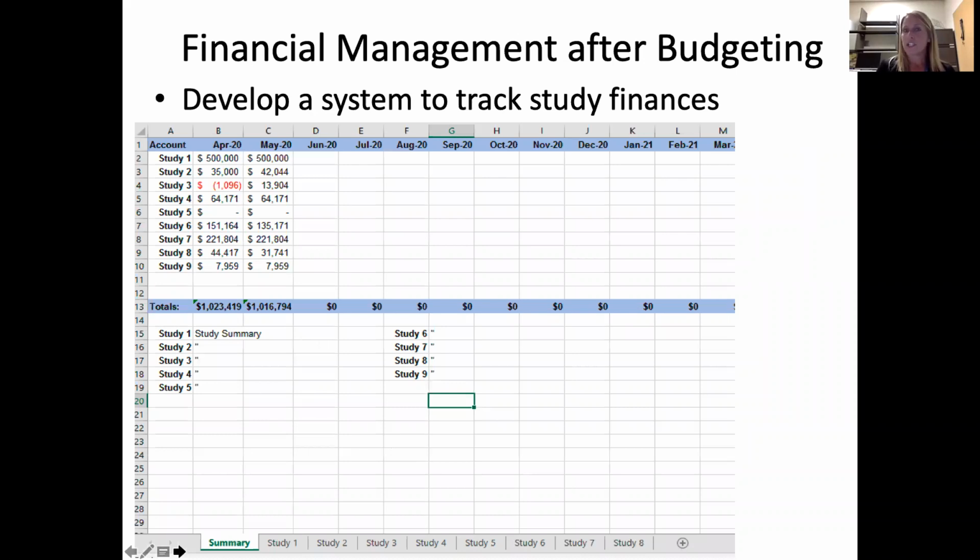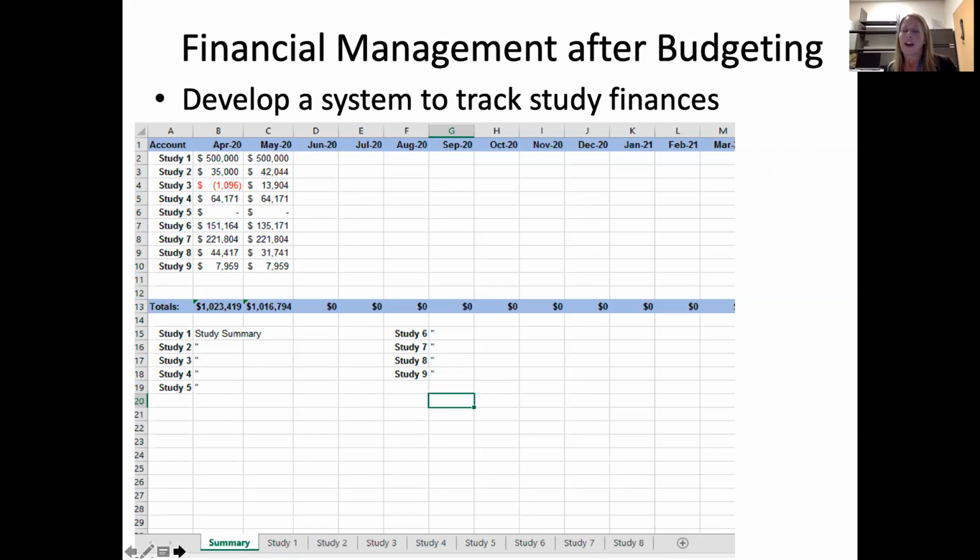So I'm going to switch gears really quickly to financial management. I'm checking my time here, and I've still got a few slides to go. But it does look like most folks on this call are from academic sites. I am from an academic site. So if you're from a private site and you have some software that does financial management for you, then that is just awesome, and I am very jealous, and you keep using that. But that is not the case at our site. It's not the case in a lot of sites across the province or across the country.